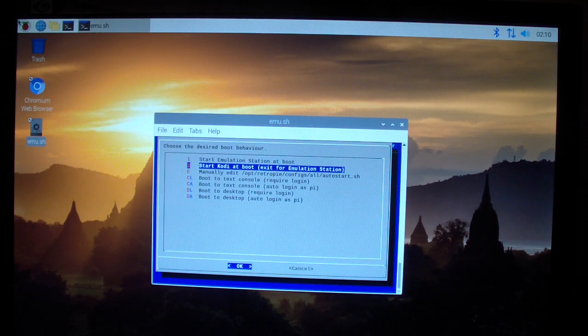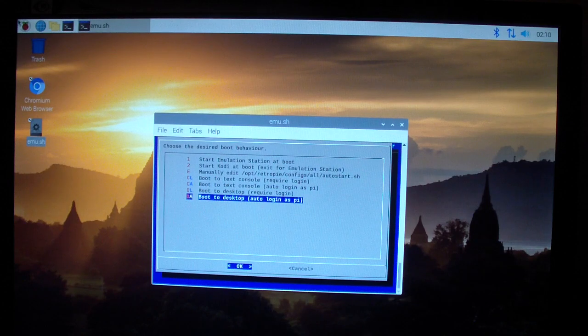Over here it gives you options on where you want to boot to. By default it was set at boot to desktop, auto log on as Pi. So that's why it booted onto the desktop. I don't want that. I wanted to start Emulation Station at boot.